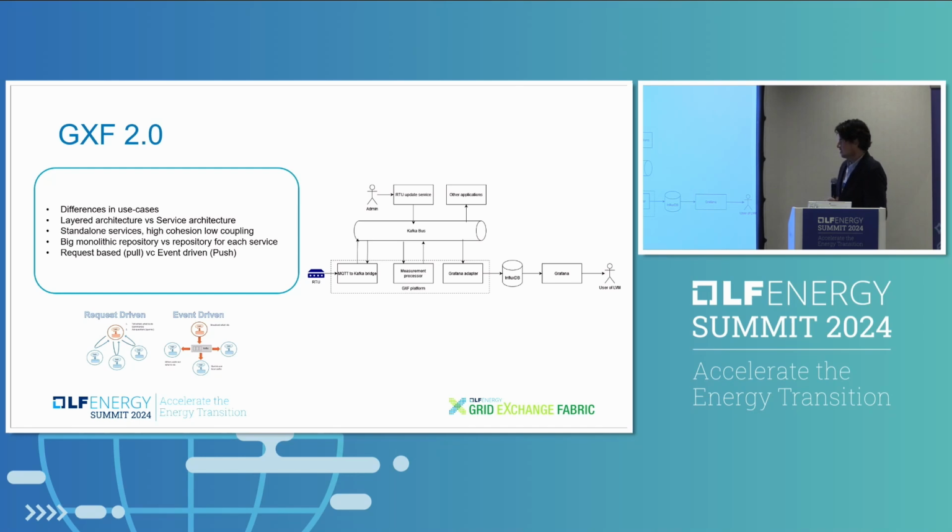And then from that Kafka bus, it goes into a measurement processor that is solely responsible for, as the name implies, processing the message. So it transforms the data. It adds, for example, the name of the medium voltage space house and the address where the measurement has been done by the RTU. And that enhanced data is then put back on the Kafka bus, and it can be used by teams that use the data for, for example, fraud detection, as Maarten said. But it can also be used in our case by a Grafana adapter that puts the data into an InfluxDB, and that InfluxDB is coupled to Grafana. And that Grafana dashboard is for technicians to see what the voltages are in a medium voltage space for each of the 3 different phases.